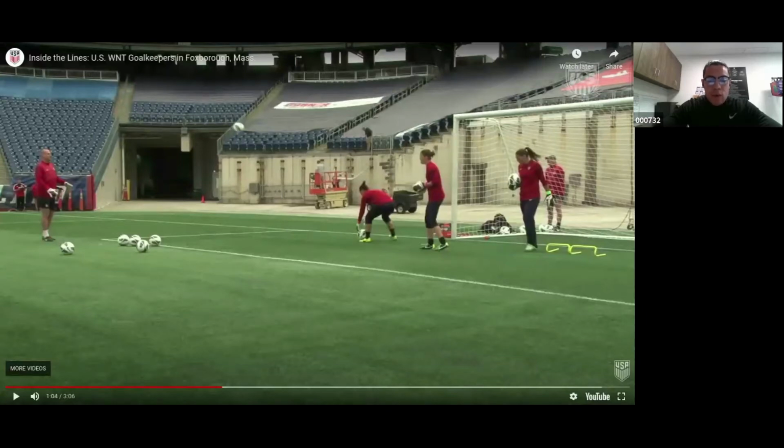how is their focus? Are they completely tuning in to where the ball is? Are they completely tuning in to the intensity of their footwork? How is the intensity of the movements? Are they sloppy? How is their footwork? Is it quick? Is it fast? Is it slow? Those are the things that, as a goalkeeper, when I was taking ownership of my own training sessions, I was looking for when I looked at these videos.